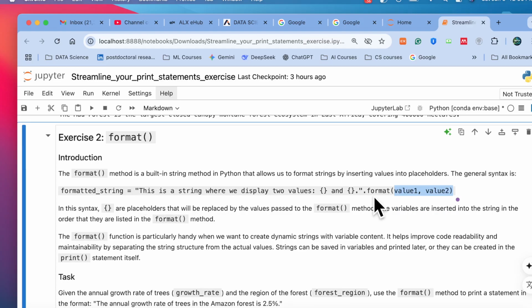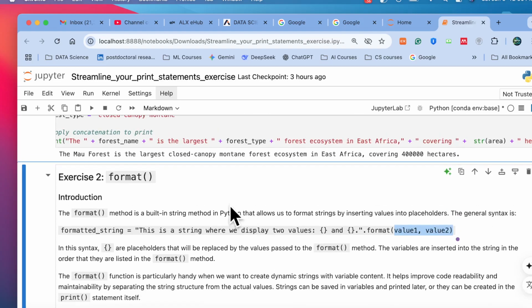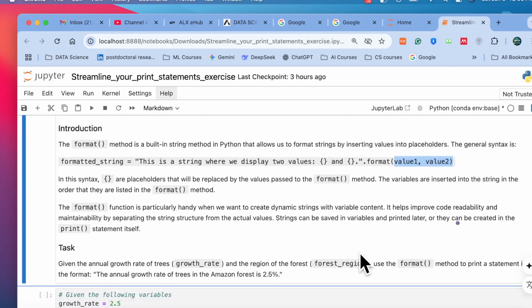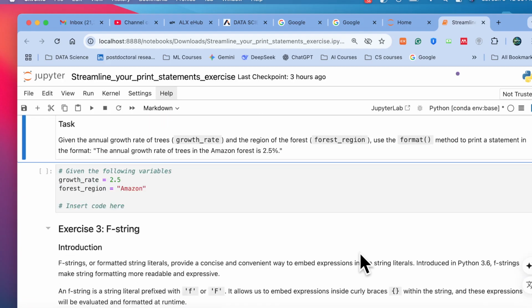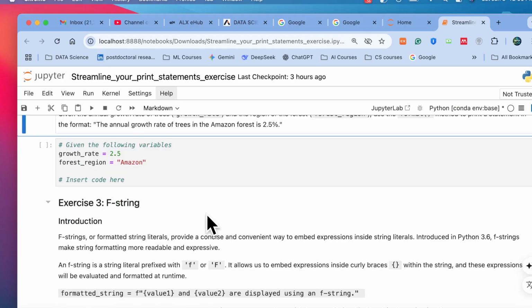In the format method, instead of variables, we use placeholders, curly brackets, and then after format we can use the variables inside. Okay, so let's go to exercise 2.